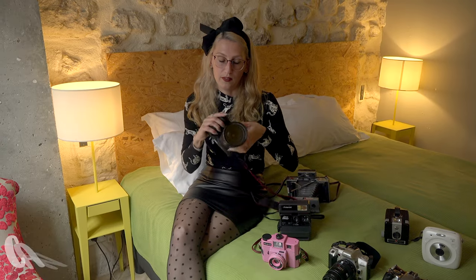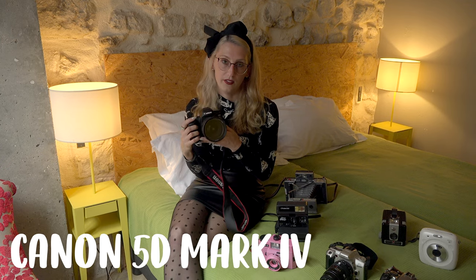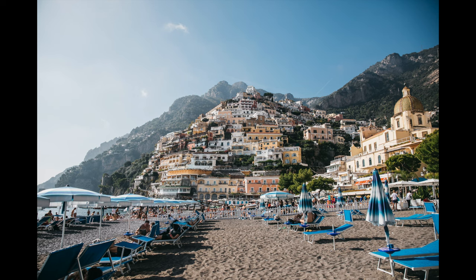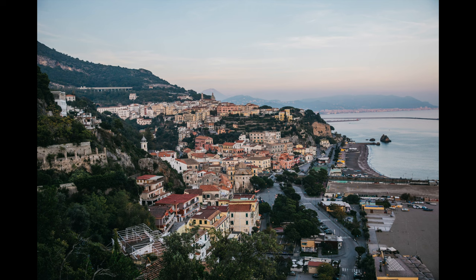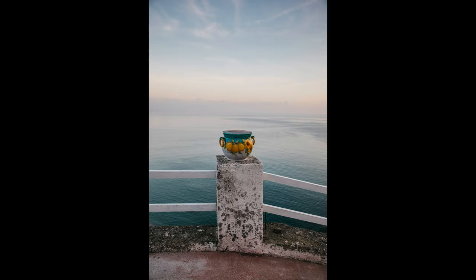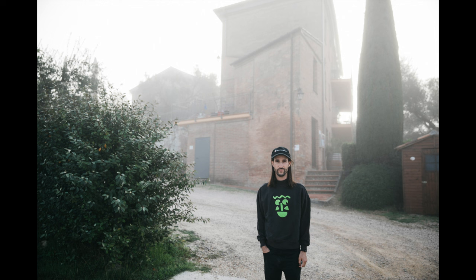And then of course we have the Canon 5D Mark IV. This thing is the heaviest camera I have, so a lot of days it ends up staying in the room, which is really annoying. Like yesterday we went to Versailles and I left it in the room because I couldn't carry it around for eight hours. Then I regretted it because the sun was setting and it was the most magical light, and none of my other cameras really work in low light. In the future I just need to make sure to bring this and suffer the weight.